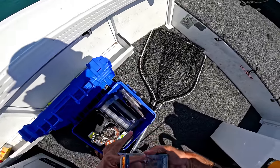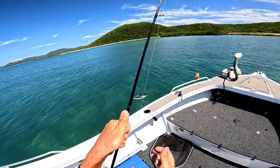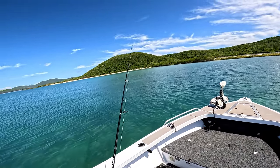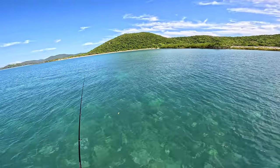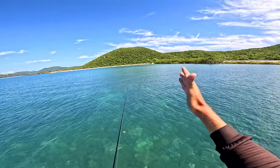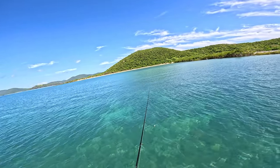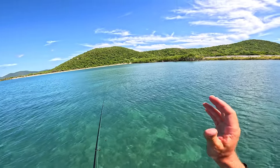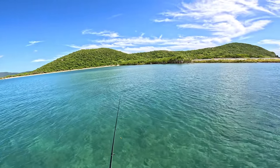These are the boys I'm looking for. Just tied on, 50 mil crusty crab, little small crab imitation. And as you can probably see, we just pushed up right up into the super shallow stuff. We're gonna push deeper and deeper. We're gonna have a look for a black spot or blue bone tusk fish. Physically just try to spot them and sight cast them. So we'll see if we can find one up here.